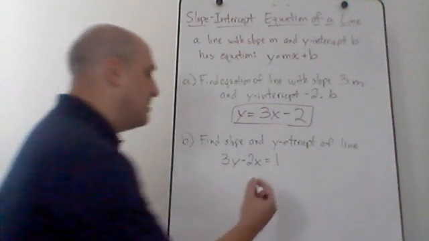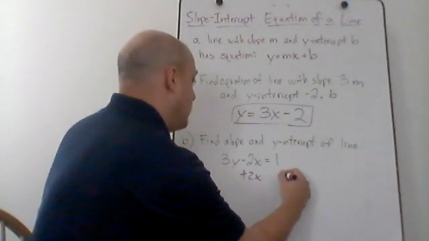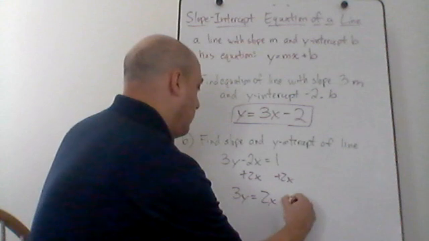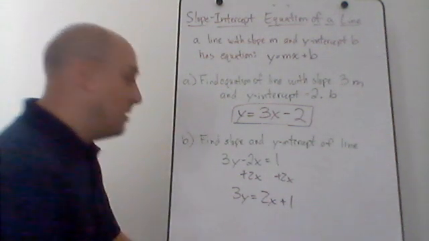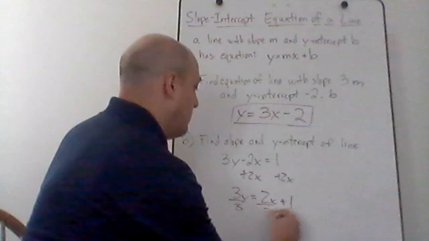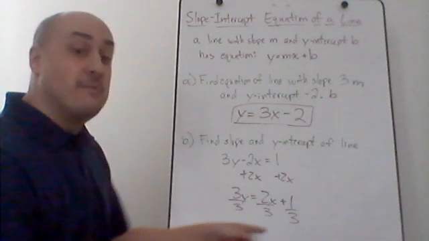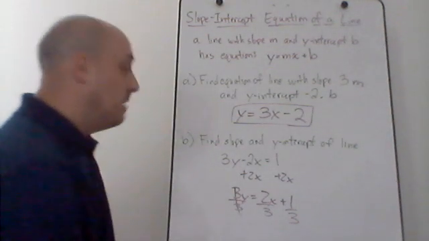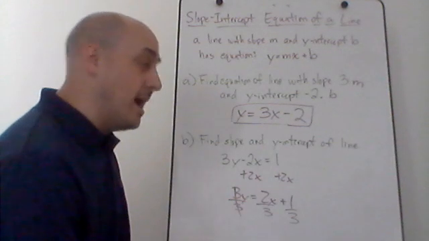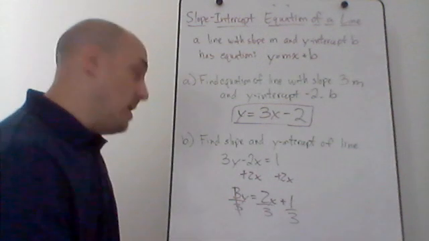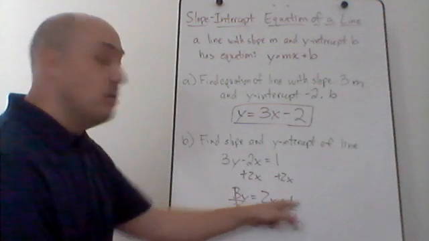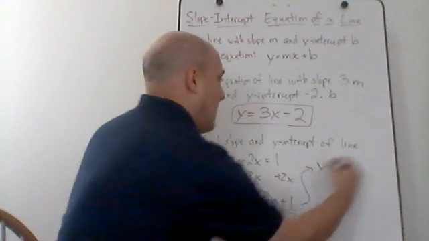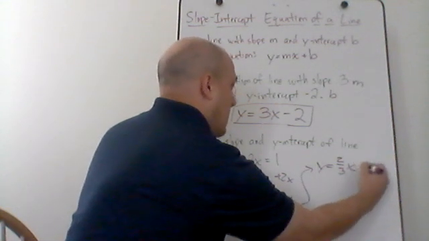So since it's 3y minus 2x equals 1, first thing I'm going to do here is add 2x to the other side. So I'm going to have 3y equals positive 2x plus 1, right? And then to get the y by itself, I have to divide everything by 3. Now when you do this, you have to divide everything by 3, right? All the terms on both sides of the equation get divided by that 3, right? Whatever you do on one side of the equation, you have to do on the other side, but you have to do it to the entire side of the equation, right? So don't just do the 2 divided by 3 here, you also have to do the 1 divided by 3. So what we end up with then is y equals, and then I'm going to have a 2/3 x, and then plus 1/3.